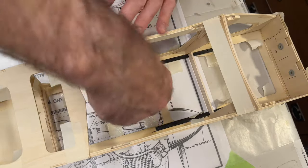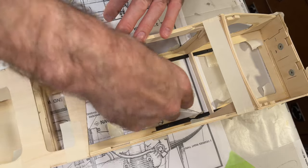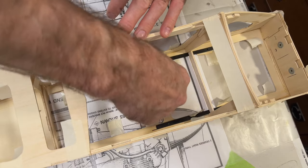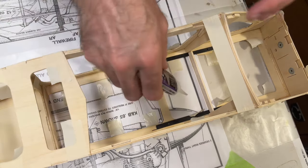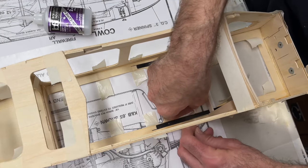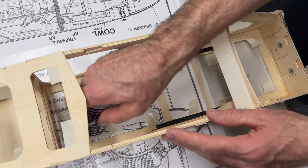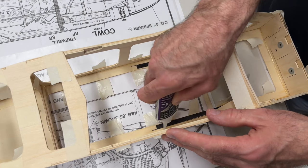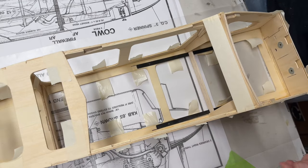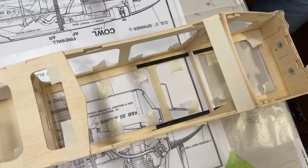As you can see, I'm just doing the top right now. Sometimes you might have to move some tape out of the way. Basically, that's all we're doing. So I'll put you in fast speed and we'll get this thing glued up.